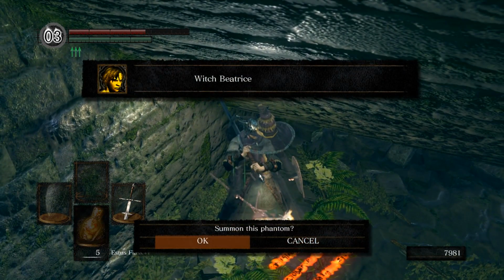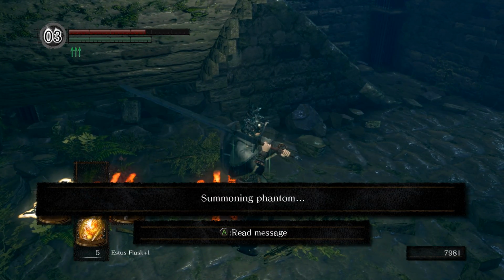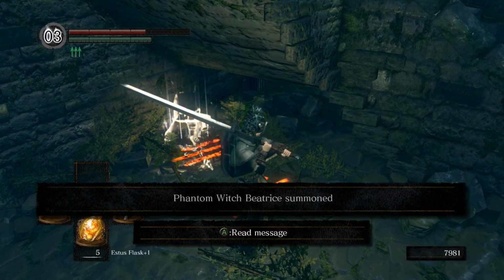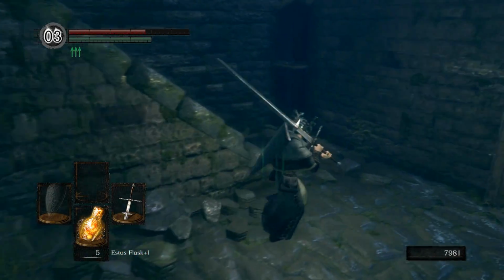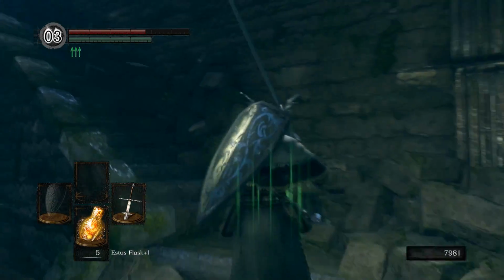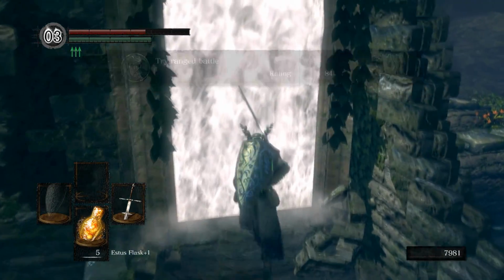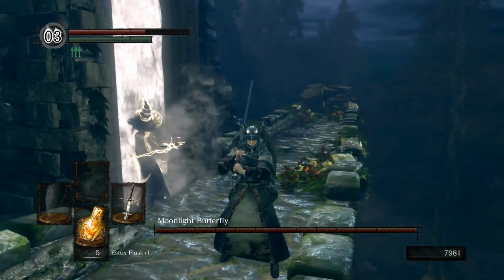Now then. Witch Beatrice, come along for the ride. How useful will she be? Probably not a lot, but it's nice to have some form of ranged attack. Also, I want her stuff, which will appear in the Valley of the Drakes. I just don't remember if there's a second boss fight you've got to summon her for. I think there was, but I really don't remember. In fact, I don't even think I ever got her stuff. Yeah, try a ranged battle. It's just the Moonlight Butterfly. Where is it?